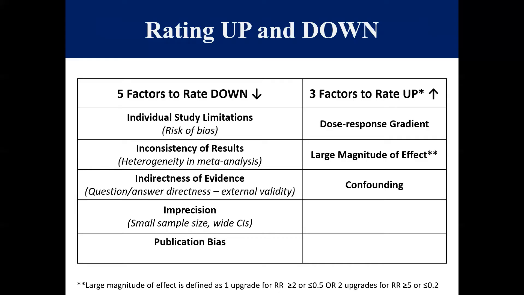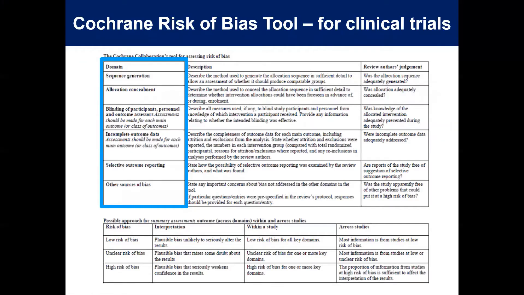The first factor includes individual study limitations, which is the risk of bias assessment performed for each individual study to assess the quality of the included studies. Recall that in assessing risk of bias for each individual study, there are various domains to assess in which bias can occur. In clinical trials, these domains include, for example, whether randomization was used. In risk of bias assessment tools, these domains are assessed for whether there is high or low bias, or whether it is unclear, to varying degrees depending on the version of the tool you are using.